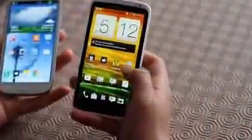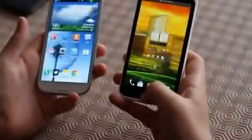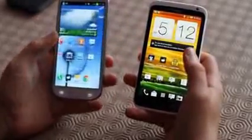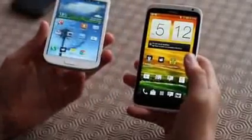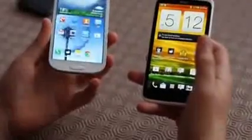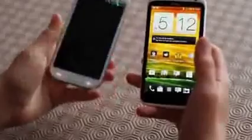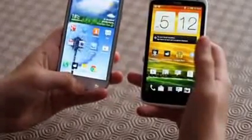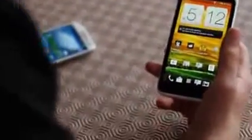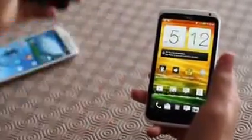Difference in the soft keys. The One X uses a soft home key here. The S3 uses a hardware key. Normally I'm in favour of hardware keys, however the S3 isn't. They did, in my opinion, a very bad home key. It's very plasticky, very tacky, and it springs back rather poorly. On the S2, the home button was squarer, it was more prominent, and it was much more tactile and responsive.